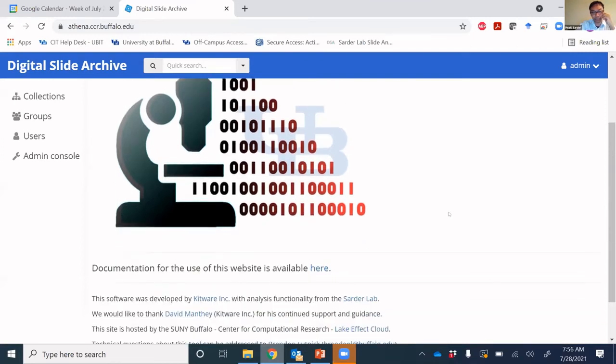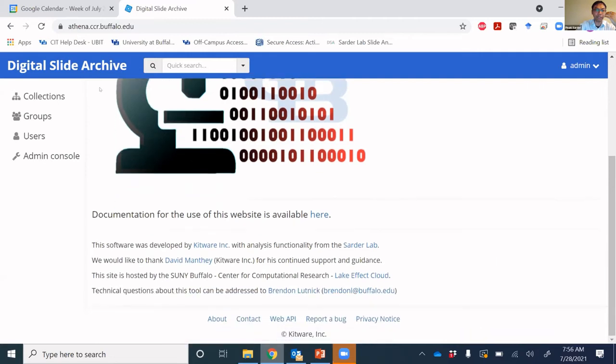We are collaborating with a company called Kitware. So I will specify what our respective contributions are. What Kitware came up with is something called Digital Slide Archive. It's nothing but like a Box platform or Dropbox platform, but in a smart way, where you can keep thousands of these large digital whole slide images, which are very large.